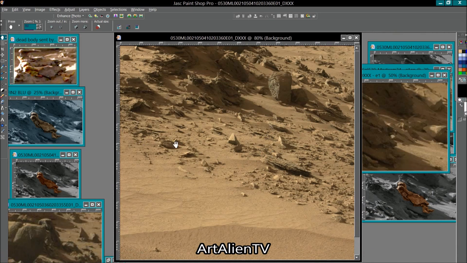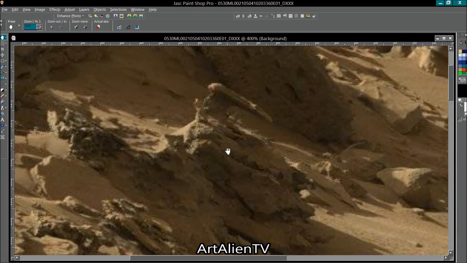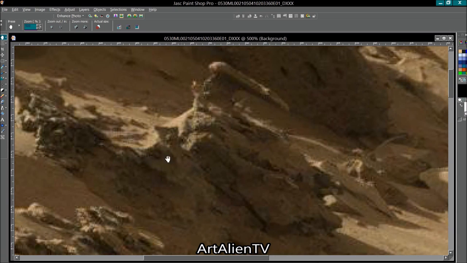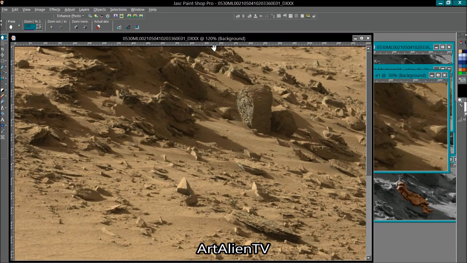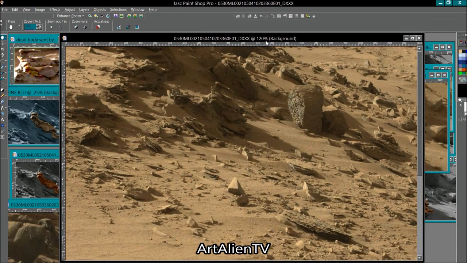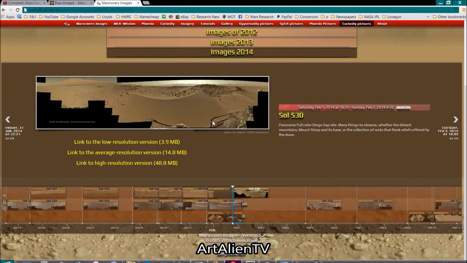Now, here's the one from the NASA site, the so-called raw image. When you zoom into this, it's very dark, and it's got all these horrible compression lines, and blocks and blurs all over it. So when I made the initial video, this is the one I used. It was grungy, and it took a lot of work to clean it up and get any detail from it. So what I did do is get it from the French website, this one here.